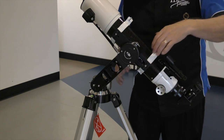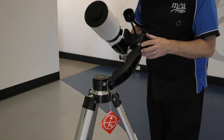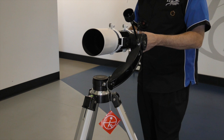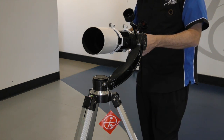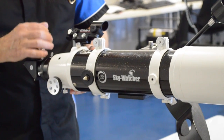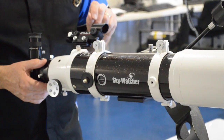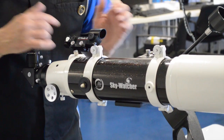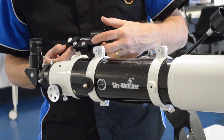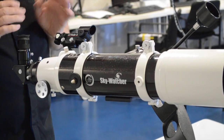Please, when you're setting up, do not look at the sun. In daylight we want you to align the findoscope and the main scope. So, take off the cap and check out a distant tree or a telegraph pole 300-400 metres away. Put it into the centre of your viewfinder looking through your main eyepiece, then make sure your red dot is on exactly that same point, adjusting with the two screws. One gives you the altitude and one gives you the azimuth. Make sure both are centred — you're then aligned.